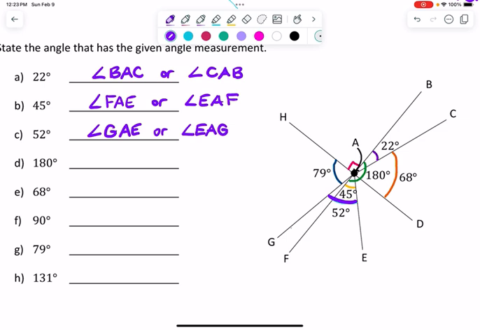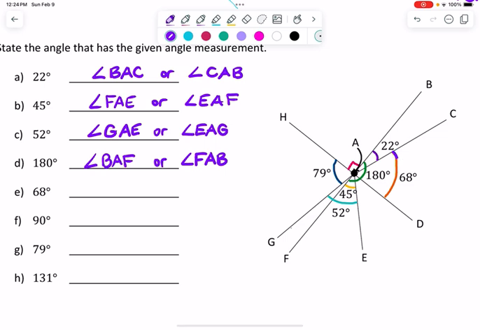180 is right next to this green curved marking here. Also, even if that marking wasn't there, I can see that this right here is a straight line. It connects B all the way to F, and if I used a ruler, I wouldn't have to shift my ruler anyway. It makes one straight, unbent line. So, if I were to go and name this, I go B to A to F, or FAB. Both work. Angle BAF or angle FAB.